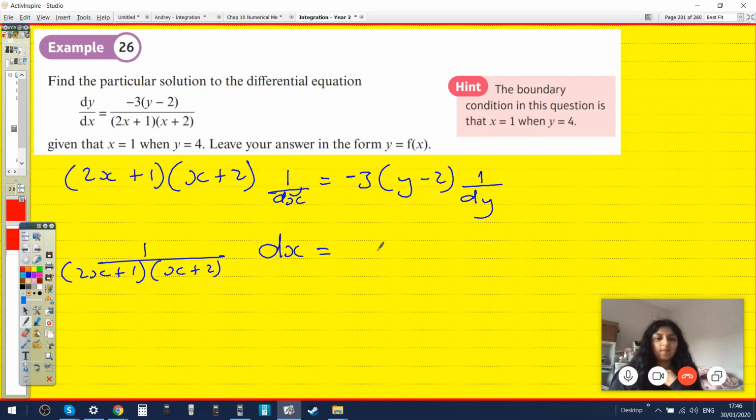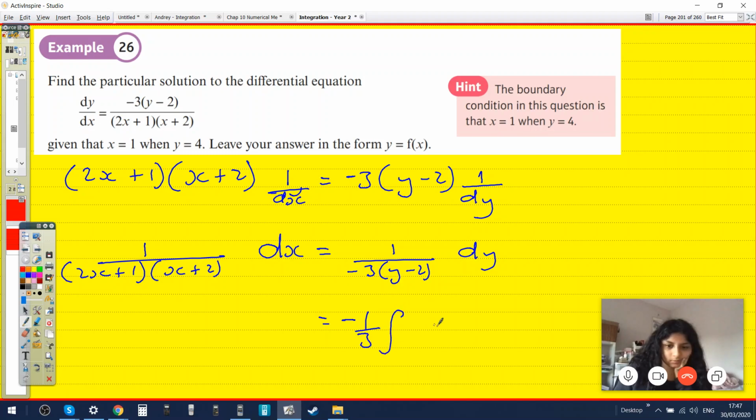Would you have to expand the brackets? I mean, you could integrate them, but I think it would help to expand. Yeah, that's what I think as well. Well, on the right side, you would have 1 over minus 3y plus 6. Differentiate that, you just get minus 3. So you can just put minus 3 into the numerator and put minus 1/3 outside of the integral sign.